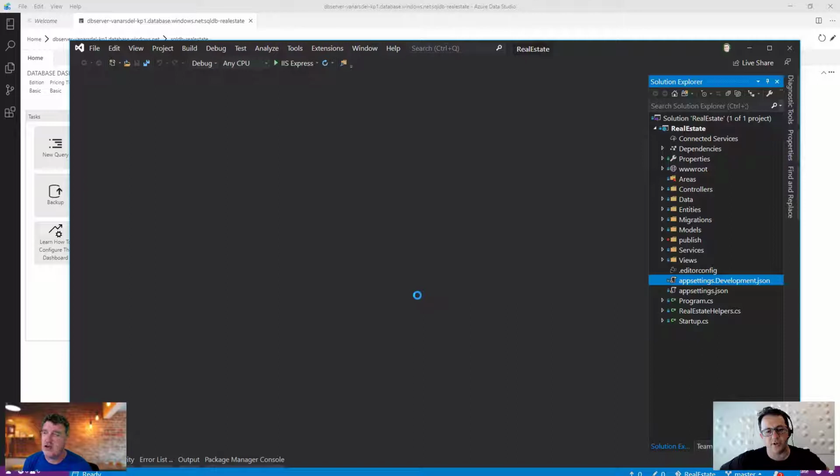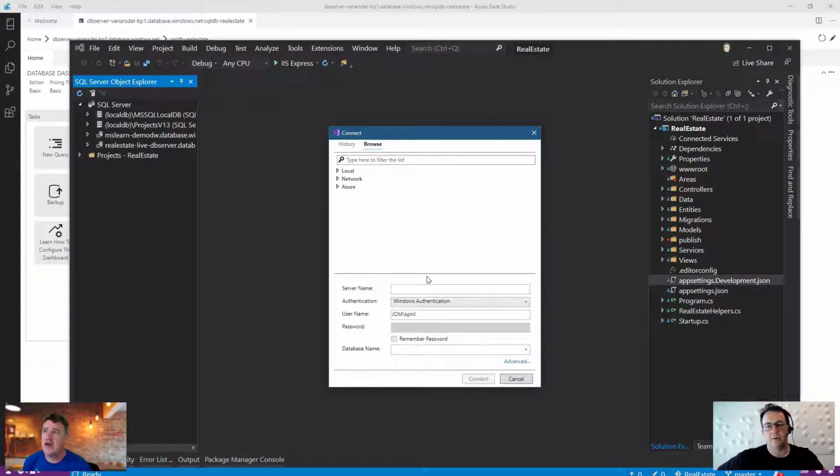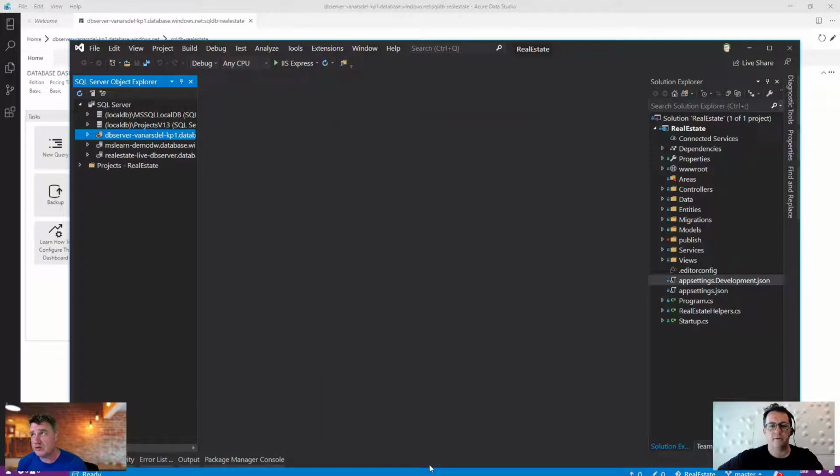I was saying that you could use SQL Server Management Studio, which has been around for a long time and comes with SQL Server. But we could certainly come in here and probably do it from here actually, and have a look at our network database from here. So all of the same things, we could connect to that same database. That's really cool, because it means that we can use any of the tools that we're familiar with.